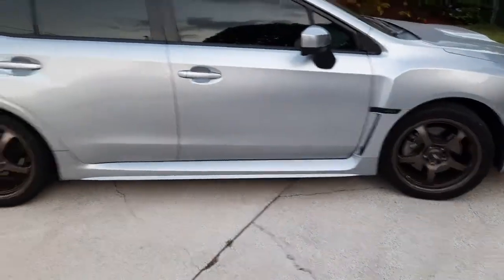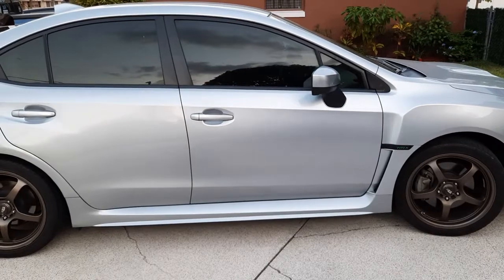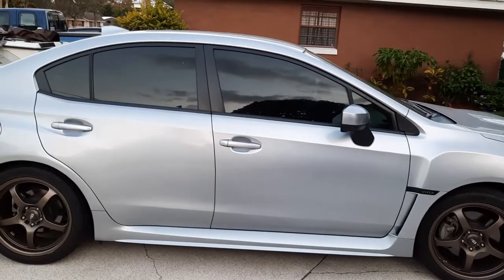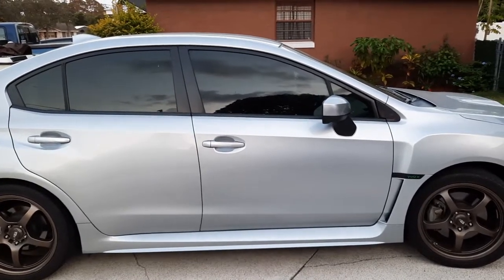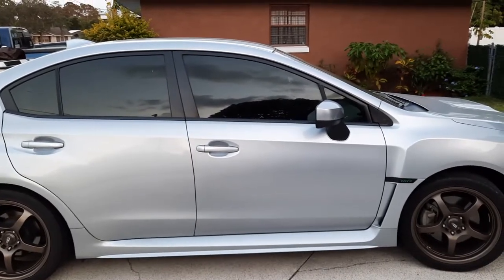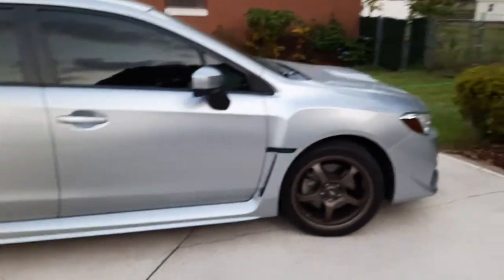Basically, being up here against the car, it ran fine. I did not get up on it. I wanted to, but I'm at least gonna wait like 300 miles before I actually full throttle it or anything like that. I had a new clutch in my old car. I really didn't wait, but I'm not saying you have to. I know some people say you have to. I'm not gonna dump it or anything like that from a dig, so maybe that's what they're talking about. But just to be safe, I'm gonna wait.